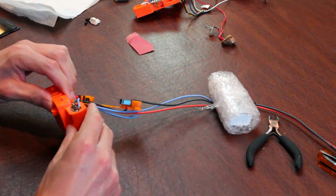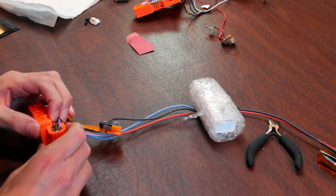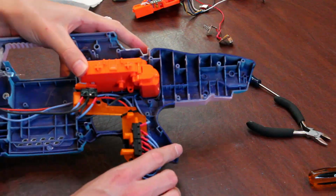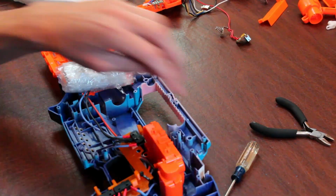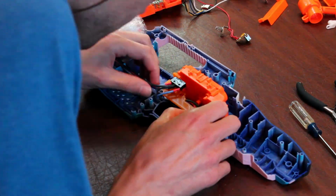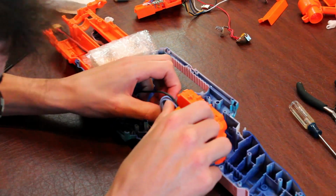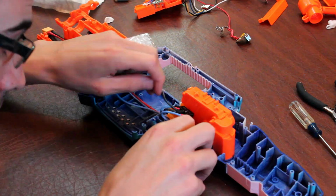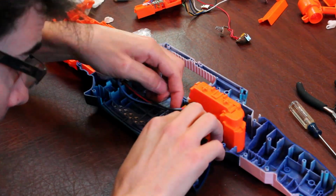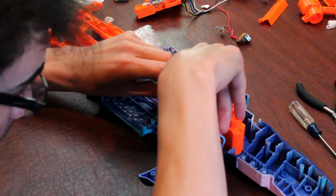Once the shell and pusher mech are prepped, it's time to put the new switch plate in, and when you place it in, it should be firmly in place and the wire should be running in the space created when prepping the shell. Getting everything to sit properly in place can take some time, so don't get frustrated if it doesn't just pop perfectly into place at first. And once you have that in place, you can hot glue it to secure it, but don't use anything that's permanent in case you need to remove it in the future. In fact, I didn't secure mine at all, as the fit seemed snug enough as it was.